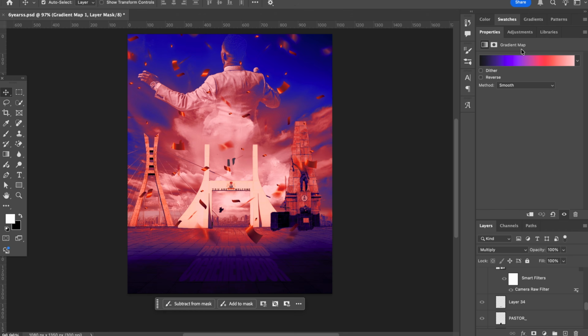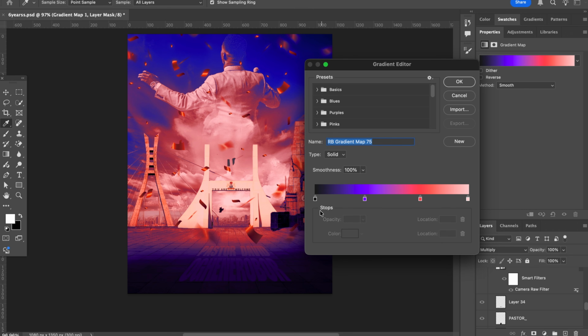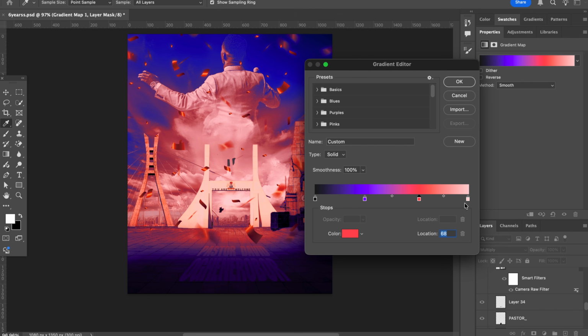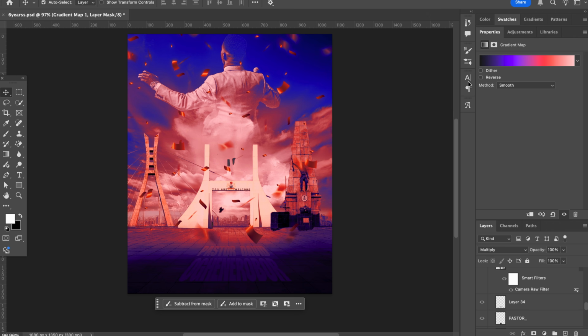So this is what the gradient map looks like. We have a shade of purple, we have a tint of purple, then we have this peach color, and then we have this color as well, like light pink. So that was all from the gradient map.